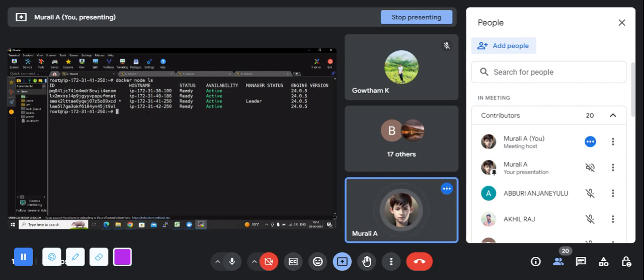So, as you can see, I'm saying master node and worker node. What is a node? A node is nothing but a collection of containers. In each and every node, we will have multiple containers, which we create and maintain.